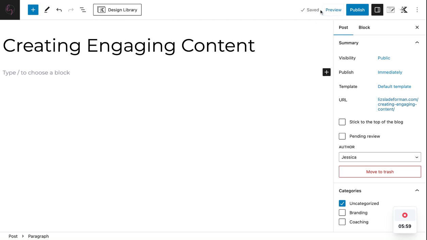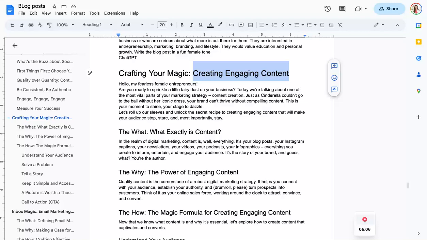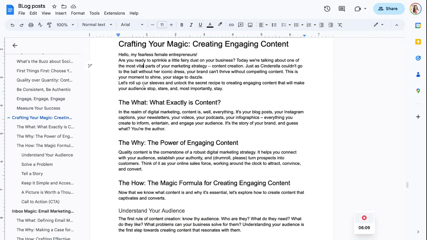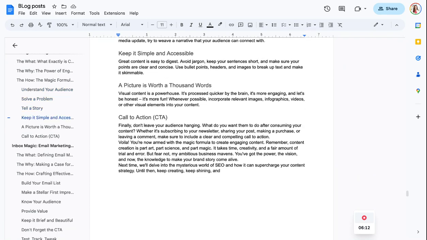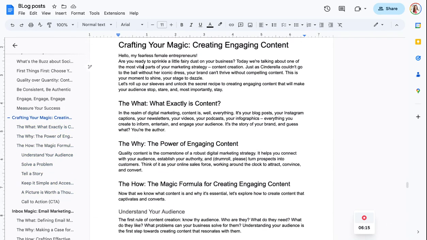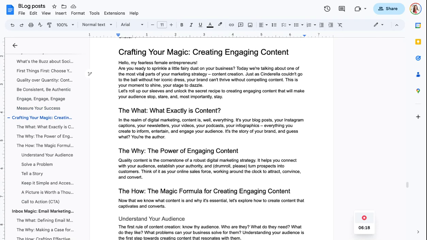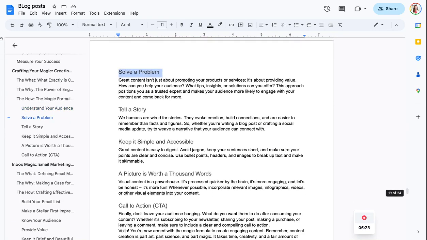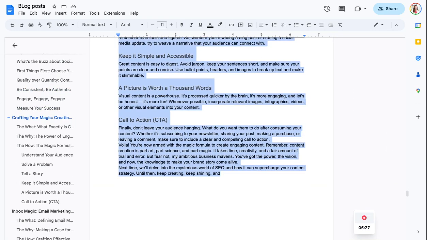So we've put in our title, we saved it as a draft, and then we're going to go over to our Google document where we have all of our text already written specifically for this blog post. It's relatively straightforward. There are some sections in it that have headings and some shorter paragraphs, which is a design and writing element you want to keep in mind so that it really does help somebody reading your site have a little bit of an easier time moving around and doing things.